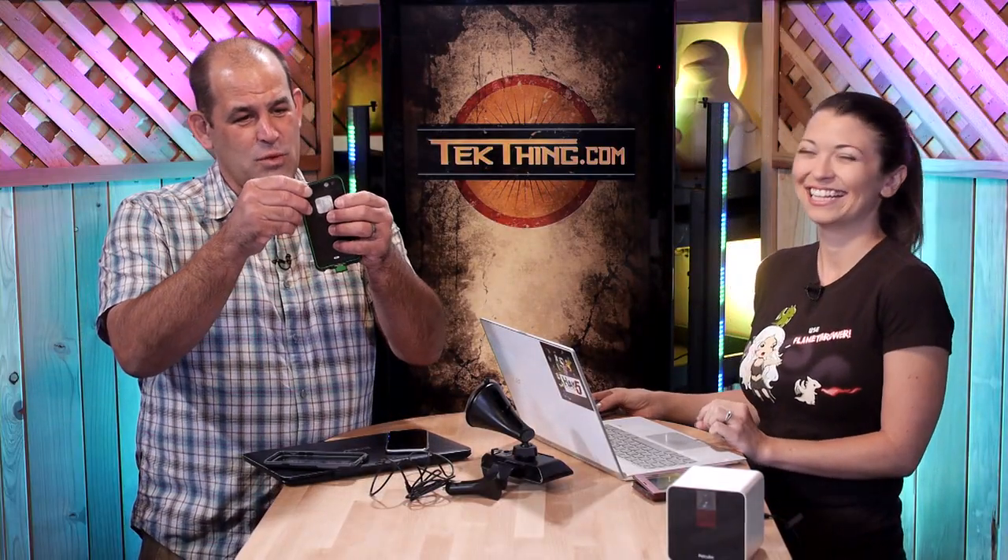The case has done a fantastic job protecting my phone — there are fingerprints on it but the screen is flawless, and I've dropped it several times. The downside is it's sprung a leak. There's a piece of firm plastic over the camera lens, and in the process of removing and reinstalling the case three or four times, that plastic ripped.